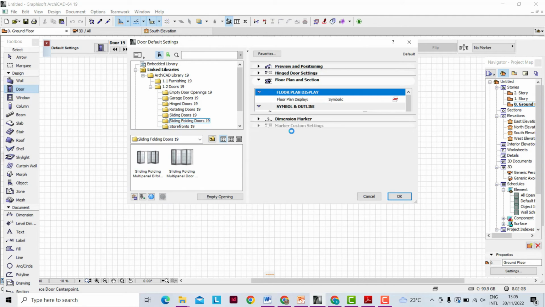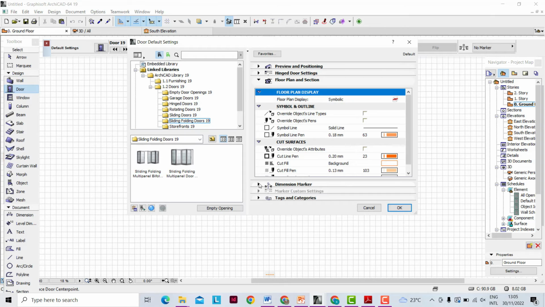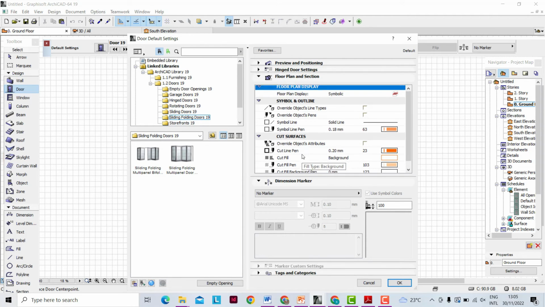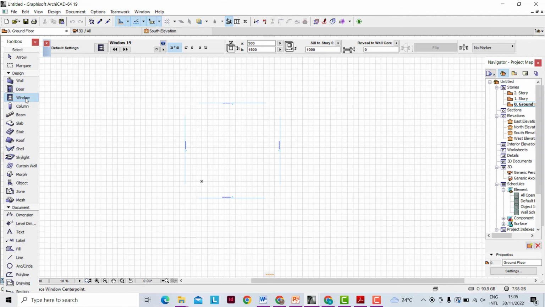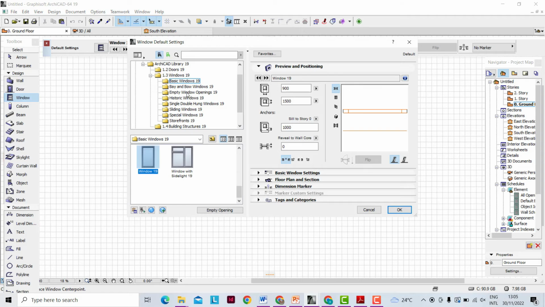There are more settings. But when we'll be working on an existing or a sample, a specific project, we'll be able to look at quite a number of these settings and be able to see how we can utilize them. So the same case for windows, it gives you quite a number of windows, basic windows.